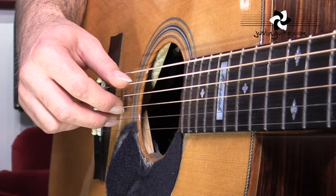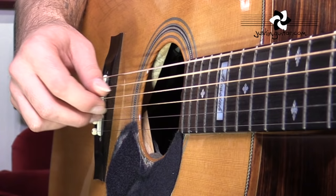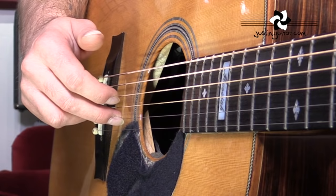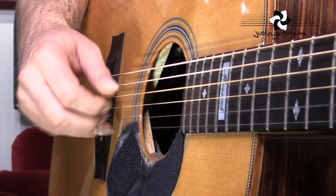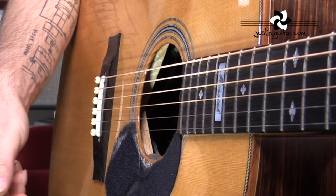So use your thumb and your 2nd finger on the 2nd string, thumb again on the 4th string, 3rd string, 2nd, 5th string and 2nd string together, 4th string, little hammer on there with the 1st finger again, which is going to pluck the 2nd string, 2nd finger. Okay, then plucking the 3rd string to the D7. 4th string, 3rd, 2nd, 1st, 4th, 3rd, 2nd, 3rd. Very common fingerstyle pattern. E minor, little strum. We're nearly there.